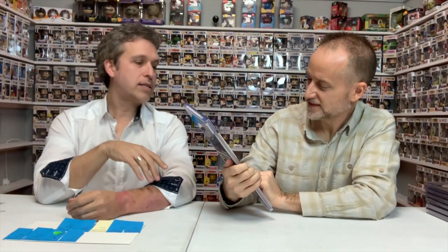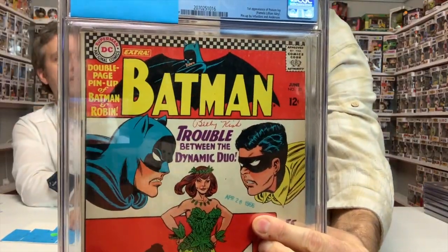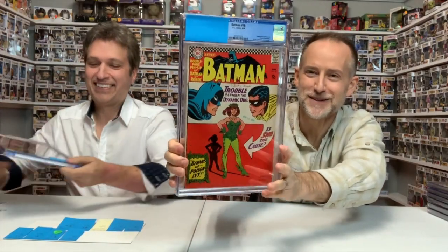Yeah. Nice. Okay, this is a cool one. So we've had what, about 20 or 30 of these on the shows here. Batman 181. This one has Becky Kish on it. And the great date stamp though. This is Carmine Infantino's cousin, a signed copy from 1966. Billy Kish was his cousin. Now I have no idea who he is. But look at that date stamp. You got down to the date, April 26, 1966. Yep. And the cover date is 666. It's June 1966, so it came out on the newsstand in April. Devil worshippers love this book. All you devil worshipping heathens love this book.